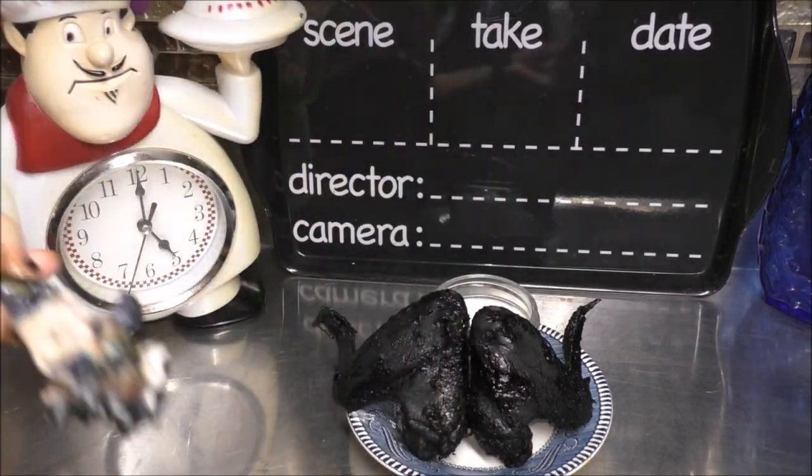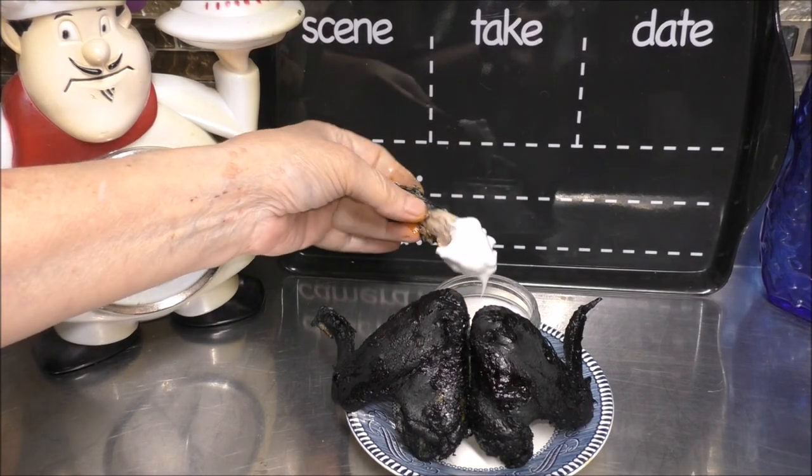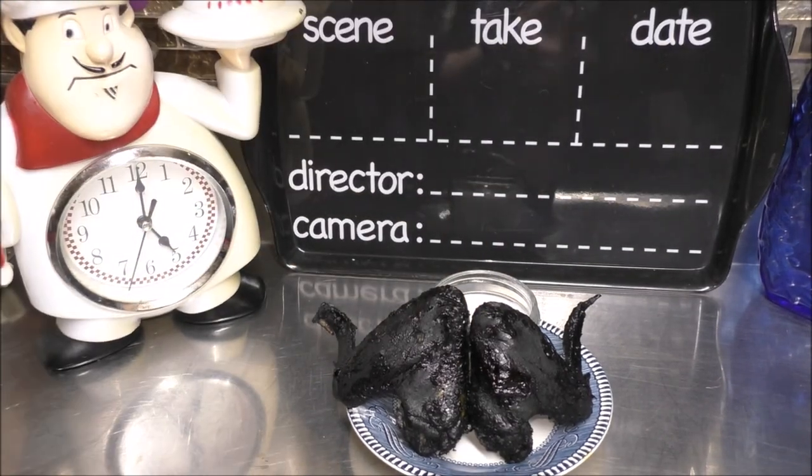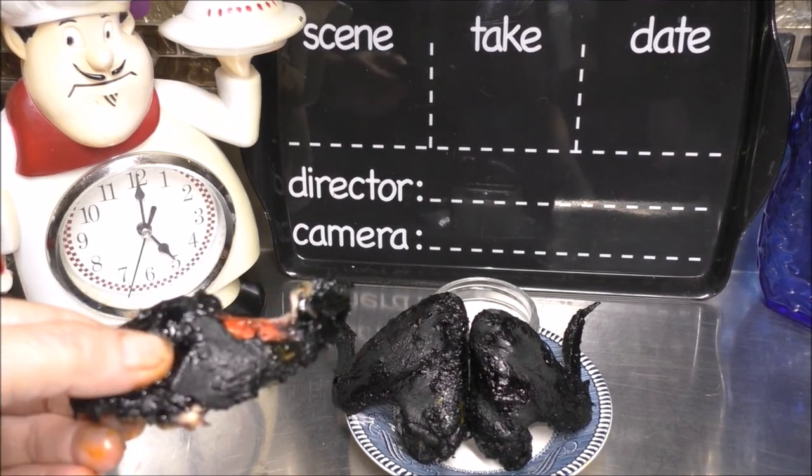I got some bat wings I want to eat. Bat wings are good. You should give bat wings a try.